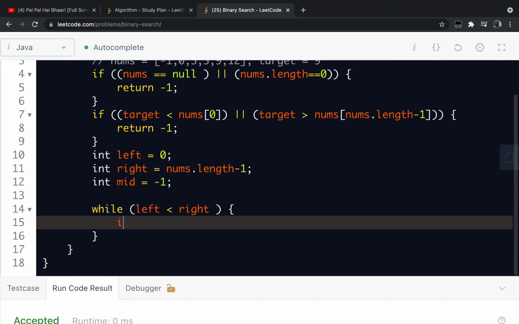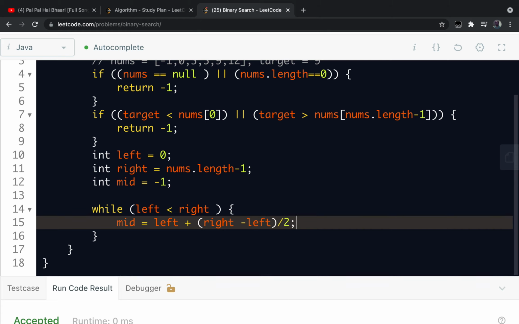So we'll calculate the mid: mid is equal to left plus (right minus left) divided by 2.